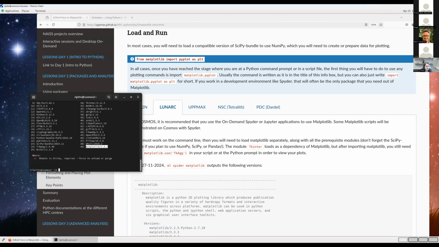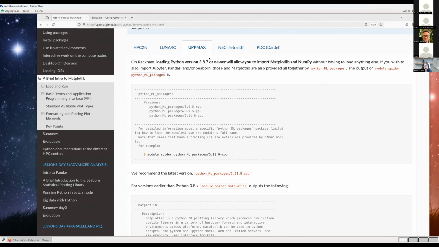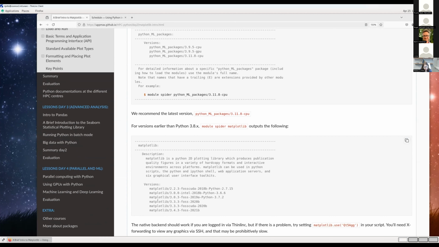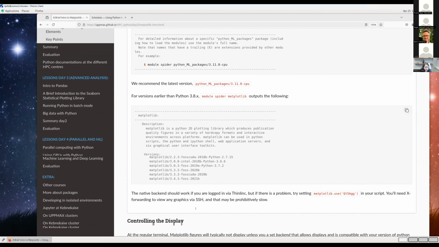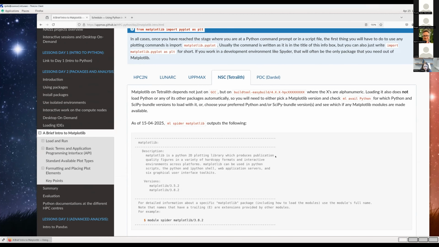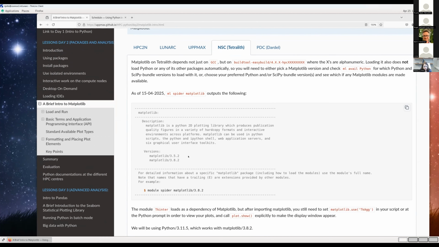So I'm going to close this. UPPMAX, you've got these different packages that matplotlib depends on, and then you can load these versions of matplotlib, which look a bit old. In NSC Tetralith, you've got these options.